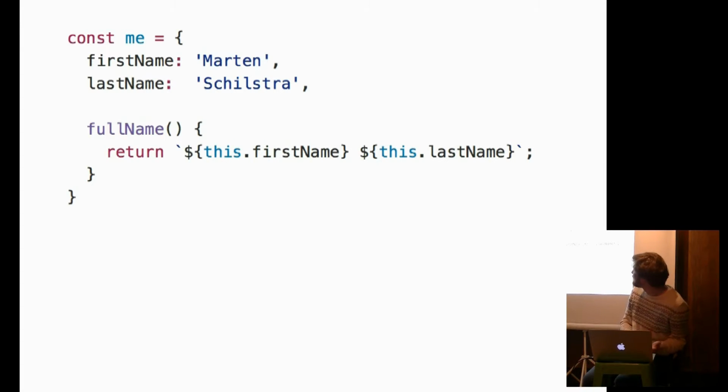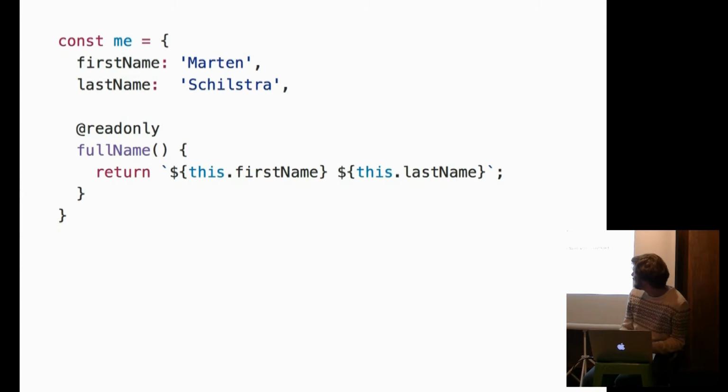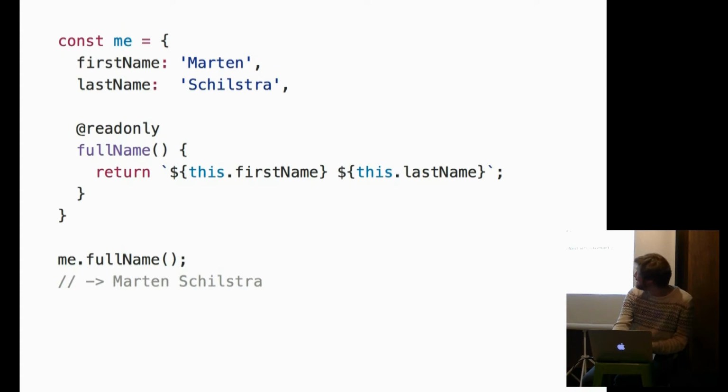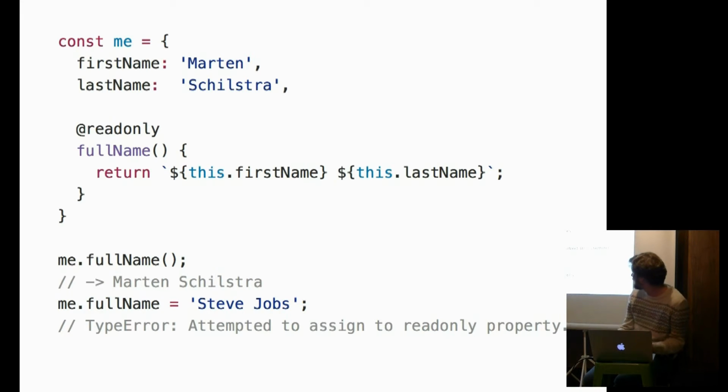So let's turn this around with a decorator and make it a little bit better. Not much changed, only one line. If you haven't seen it yet, it's there. It adds a read-only decorator. It's almost unobtrusive. You don't have to do a lot of weird things to add it. So let's try it again. So some idiot does this, and then, well, type error for him instead of for me. So hooray.